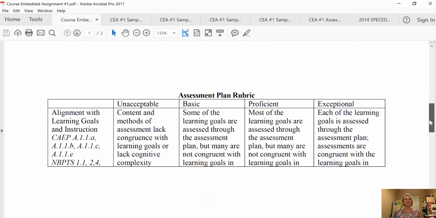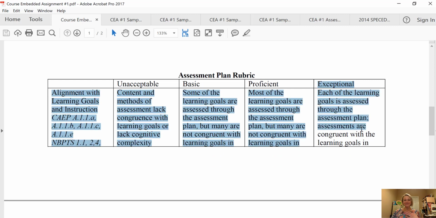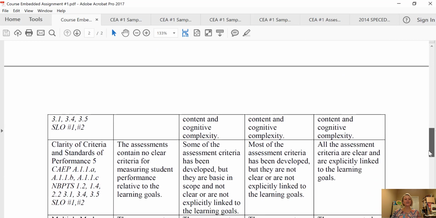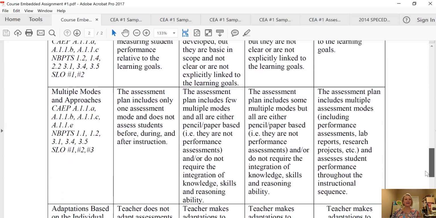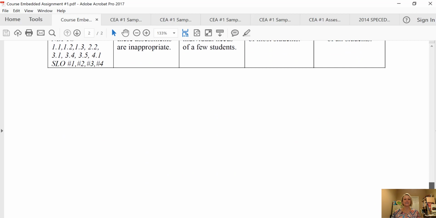And then here is the rubric that goes along with that. I would just recommend that you aim for exceptional, of course, on all of them. You can go through and look at that, almost like having a checklist. I want to make sure that I can check these things off.